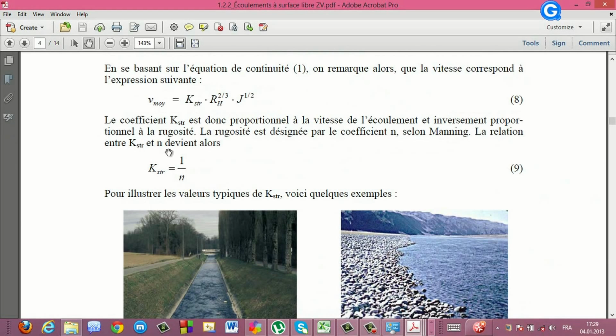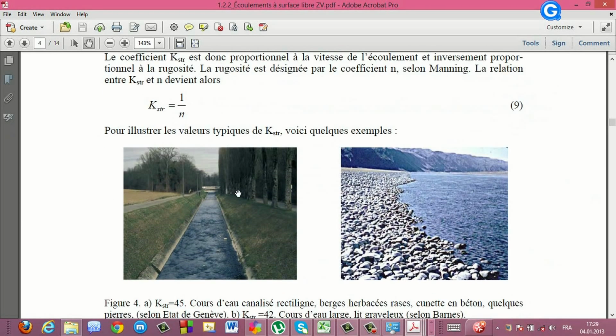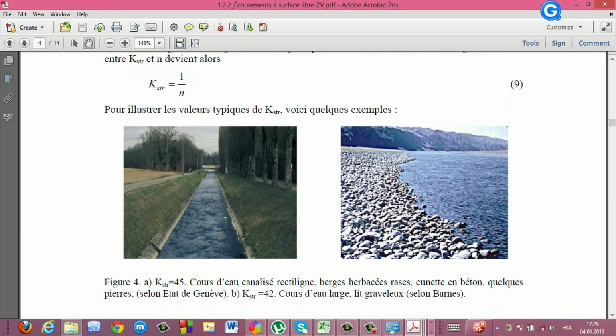So let us forget about what K strike means, but this is a formula, and these are just examples, the pictures, and the value of K strike is given.